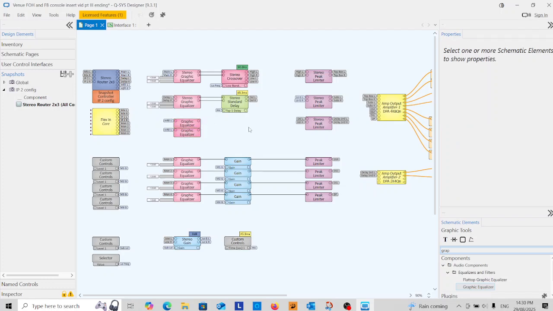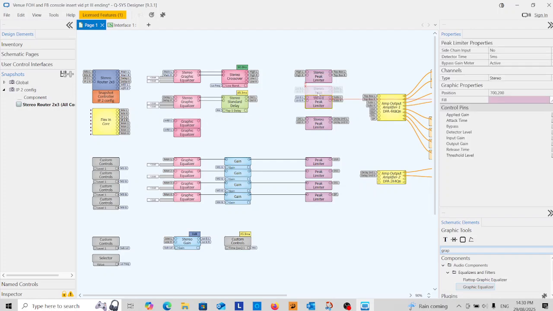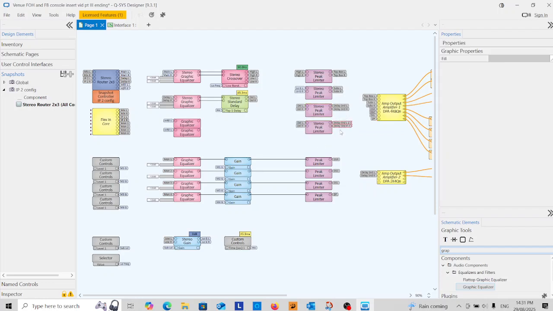We're also going to, and this is going to probably mess up, we'll fix it, I want to set another stereo peak limiter. With these gone, thank you. And the other thing I want to put in here is a high pass filter.